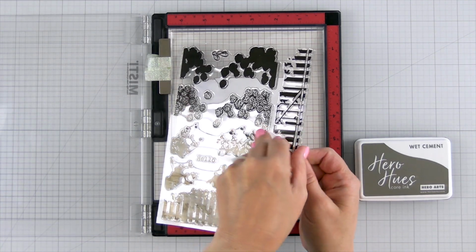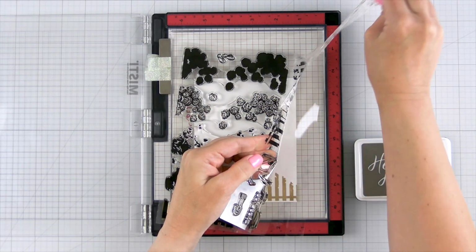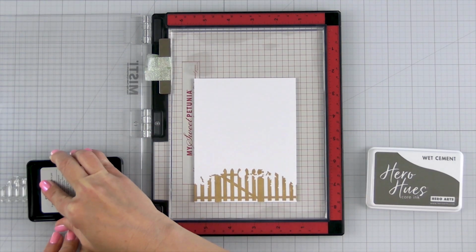Next, I'll bring in the detail portion of the fence. This is going to give us some darker areas to the fence, give us that depth and dimension. So I line this up right over the first stamp. I'm bringing in the wet cement.